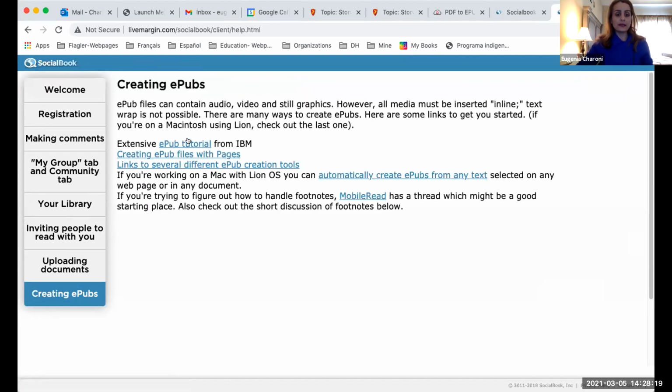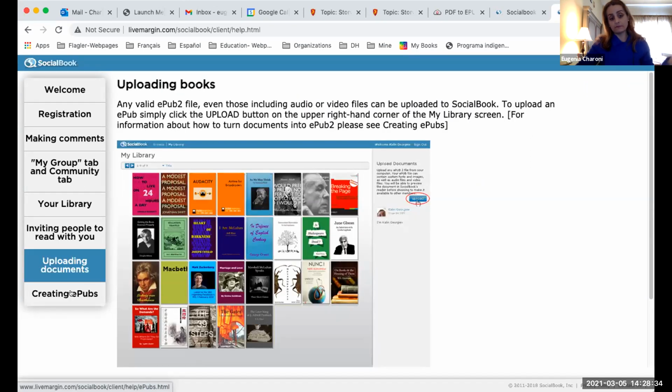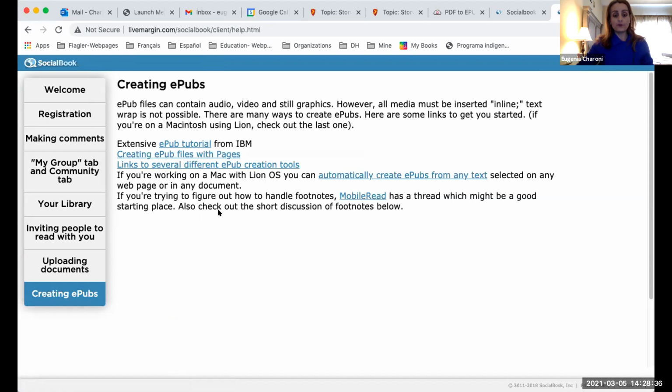Here they give you a tutorial for how to create EPUB files with pages and links to different EPUB creation tools. And of course, how to upload documents. That goes back to the idea of first transforming whatever document you have into an EPUB format and then going from there.